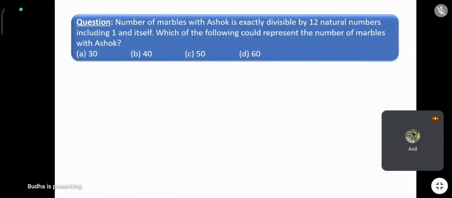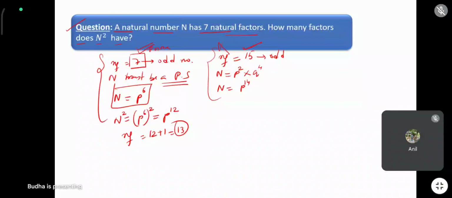Sir, how does the b to the power 14 come? This one. Yes. If the number looks something like this, let's say I have a number which is 2 raised to power 14, then how many factors will it have? 14 plus 1, 15. So what I mean is, if the number of factors is given as 15, then your number can look something like this too. You may ask why 2 raised to 14, why didn't I select 3 raised to 14? The problem is I am not aware of this base, so I randomly took a p value.